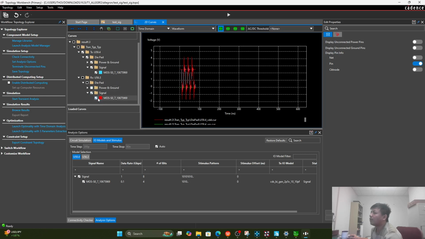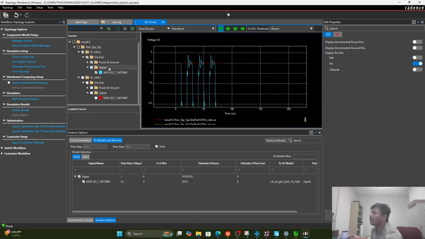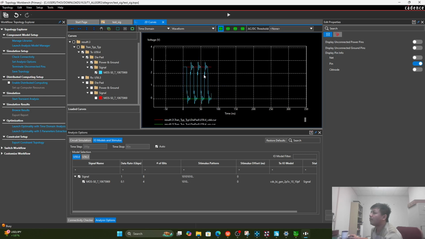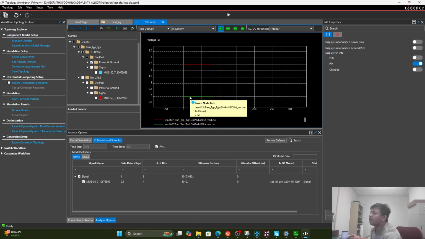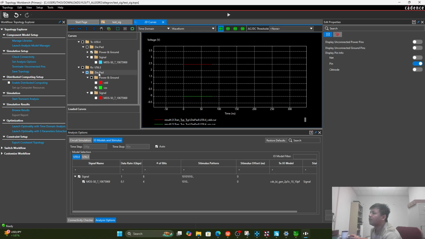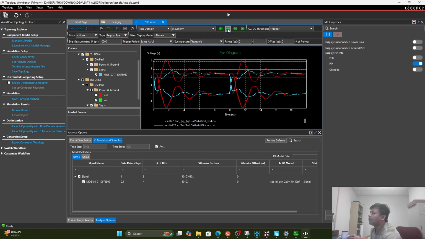This is my transmitted signal, this is my received signal, and power and ground, as you can see. This would be the power, which is 2.5 volts, and this is ground, 0 volts. Likewise, we have the same for the receiver, the transmitted signal again, and the received signal. And this is the eye diagram.